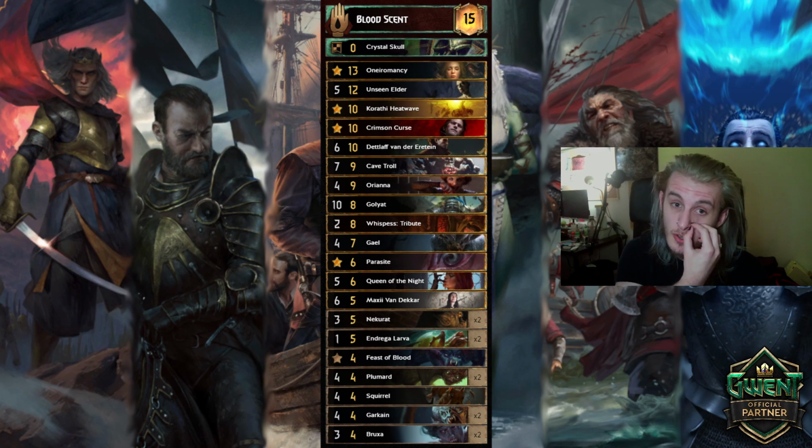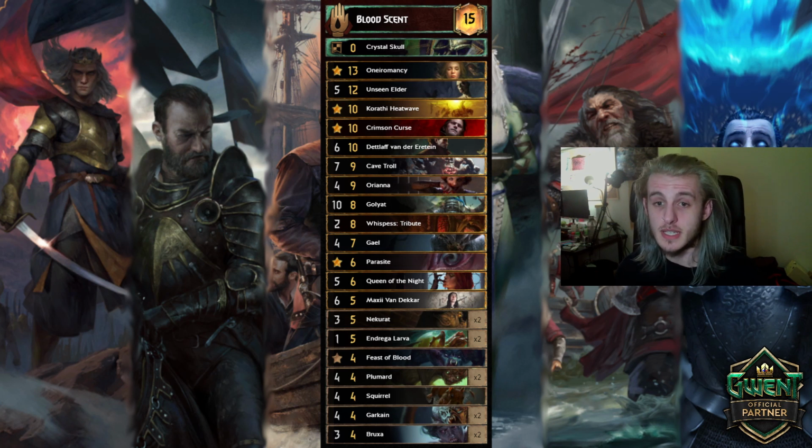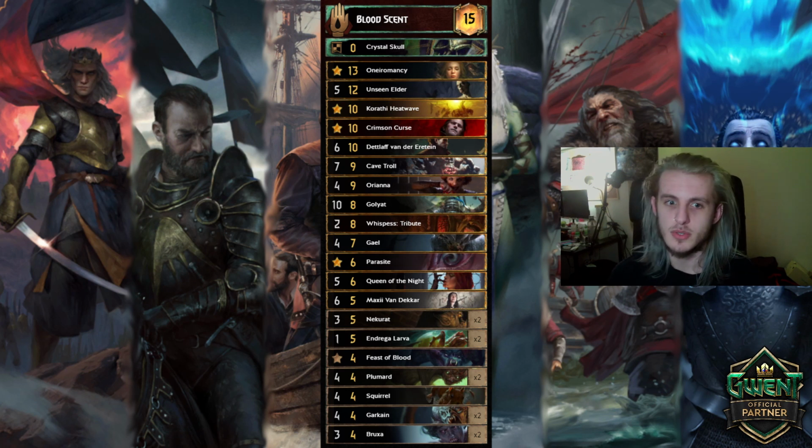The reason we went non-diversion is because of the anti-synergy between Elder and Oriana, and I found it's better without diversion, mainly because with diversion, Unseen Elder's ticking away your bleeding so fast, and you really want it to be sticking around for Oriana. So we've leaned more into sticking bleeding on every unit on the board rather than trying to get our value through as soon as possible. So it's definitely more engine focused.